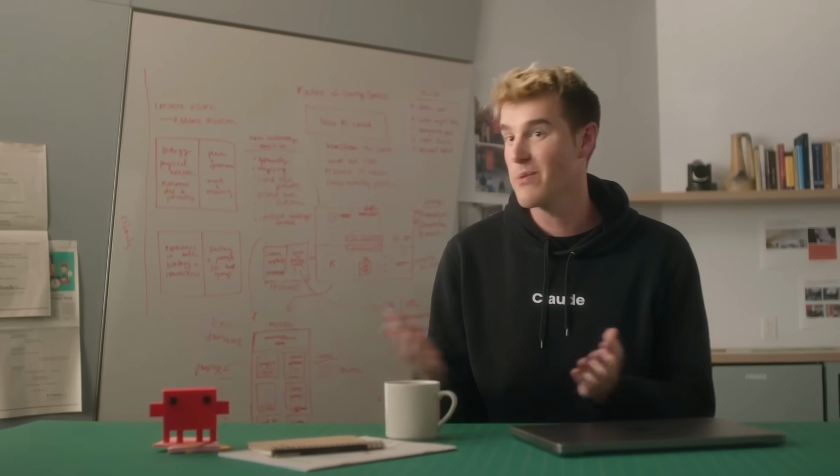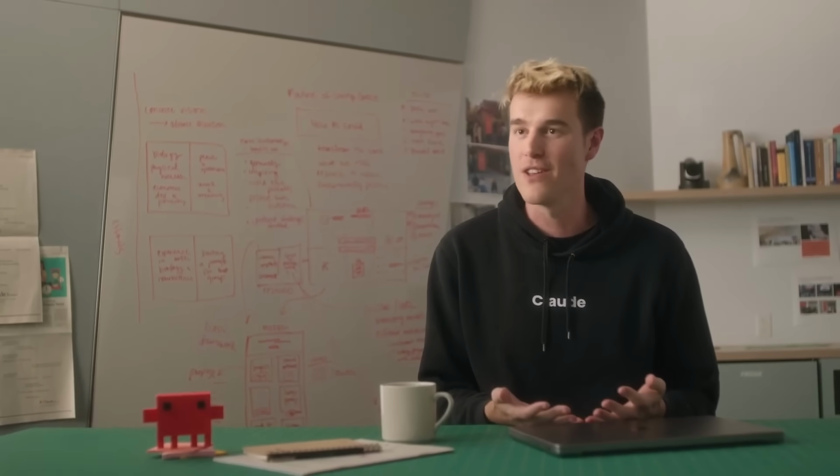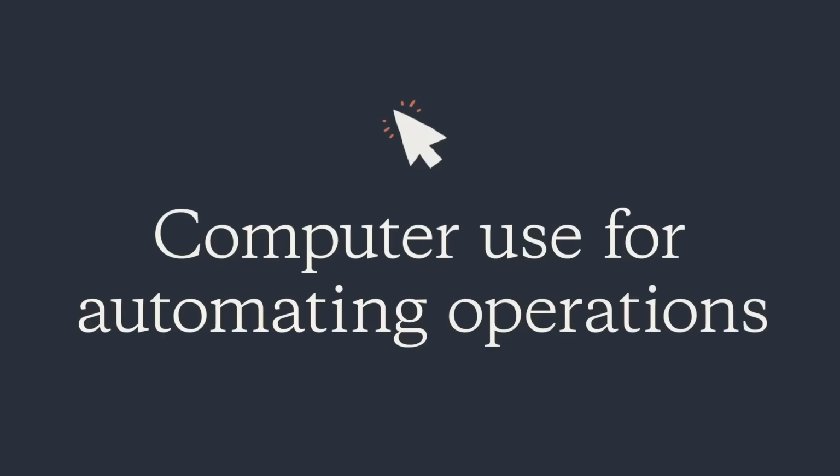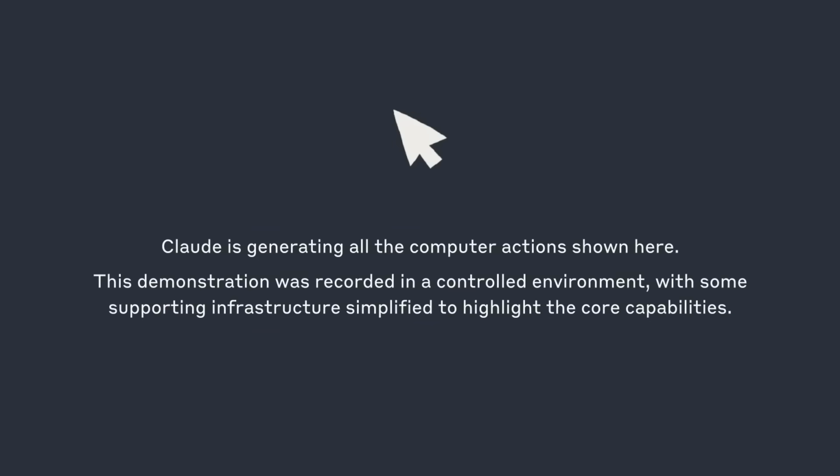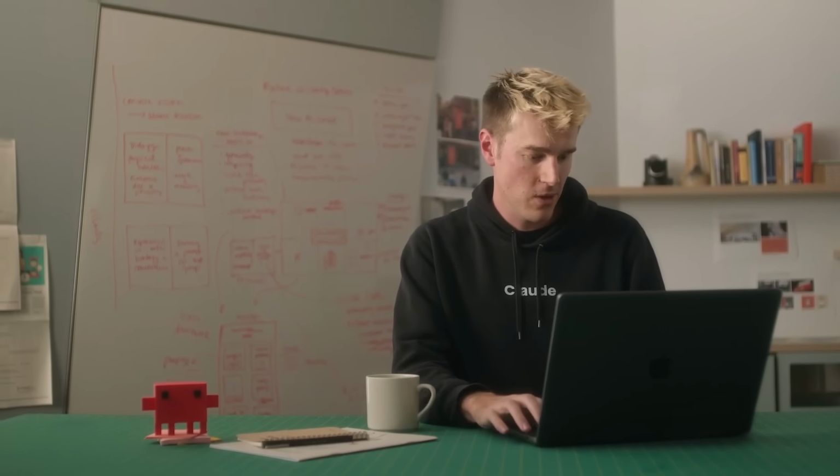So I'm Sam, and I'm one of the researchers here at Anthropic. Computer use is something that we felt was going to be important for a while now. And so today we're going to be talking about a very early version we have of computer use and walking through a representative example of the things we think is going to be useful for. We're going to be going through a quick demo today. In this fictional demo, a customer, in this case, the Ant Equipment Company, has come to us and asked us to fill out a vendor request form.